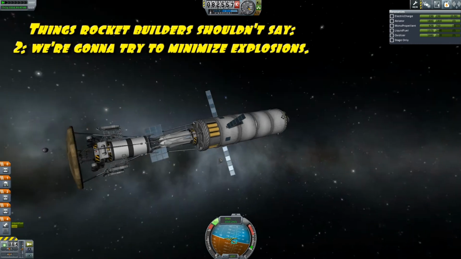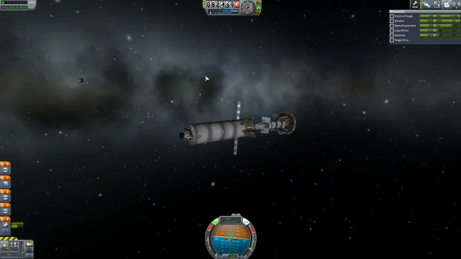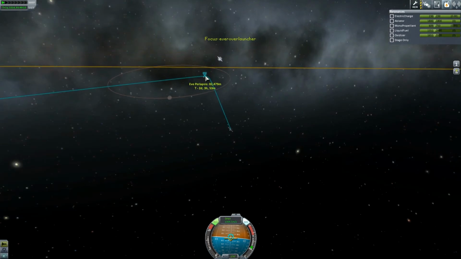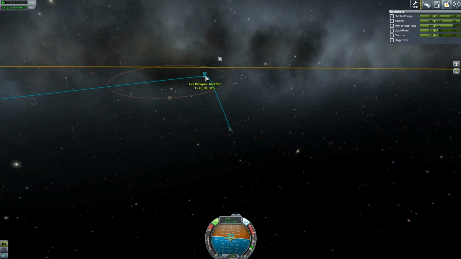And what am I doing? Where am I pointing, you ask? That is an excellent question. I don't even know. So I'm gonna try something I read on the internets. I read that to get an aero capture, you kind of shoot for 70,000 meters on Eve. I really hope that's right.